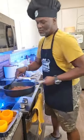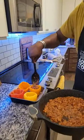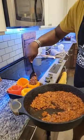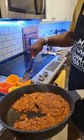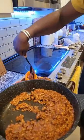Let's get some of these bad boys in here. So all we have to do now is just fill these. Whole meal in one, guys. We got vegetables in there. We got meat. We even got some starches with rice. This is something you can do with your kids if you want to.